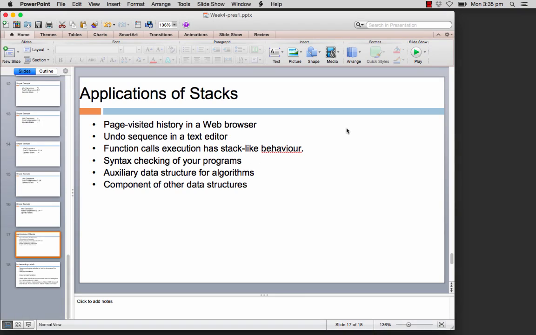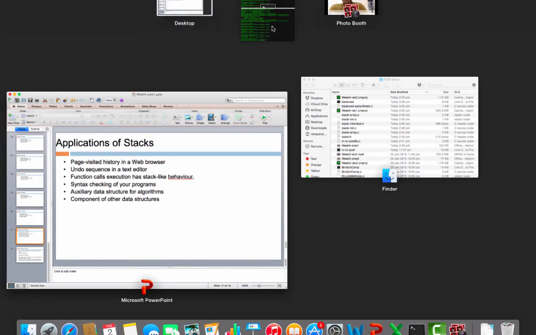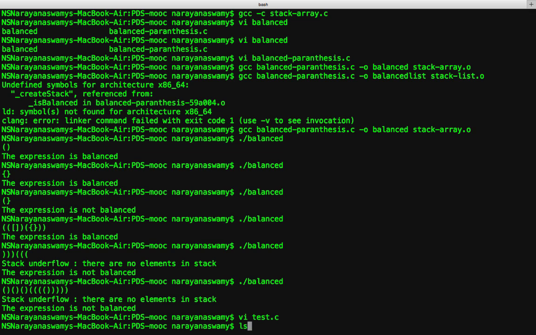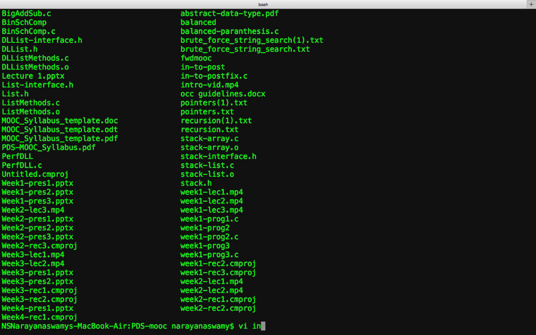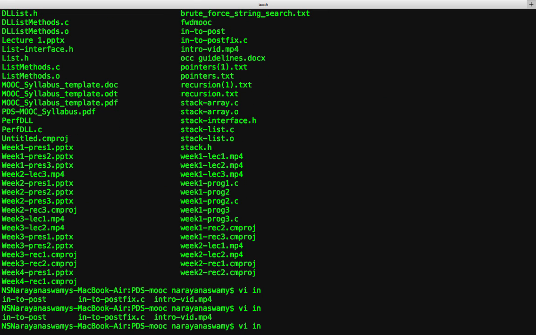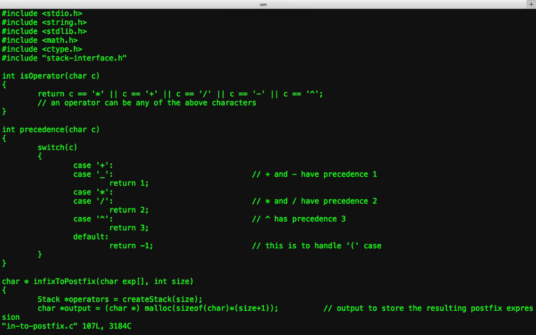Let's go to the program which implements the infix to postfix converter. This is called in-to-postfix.c. Okay.